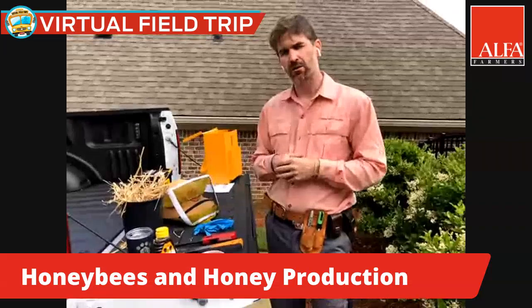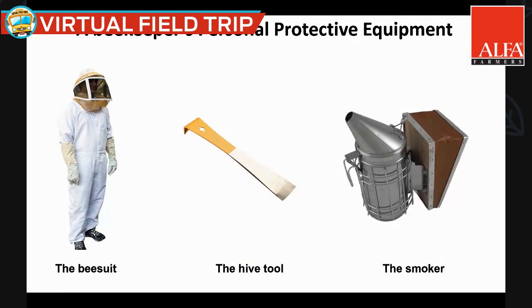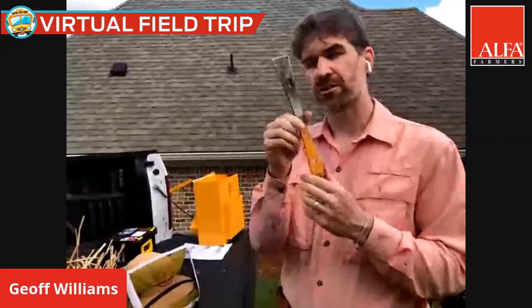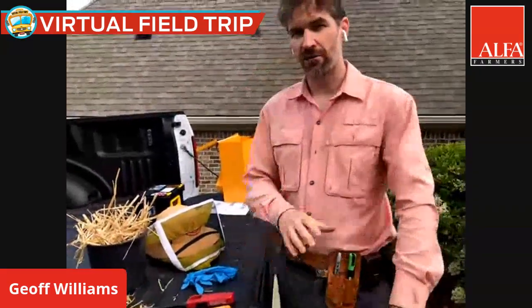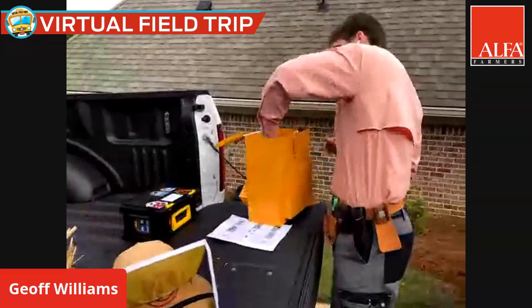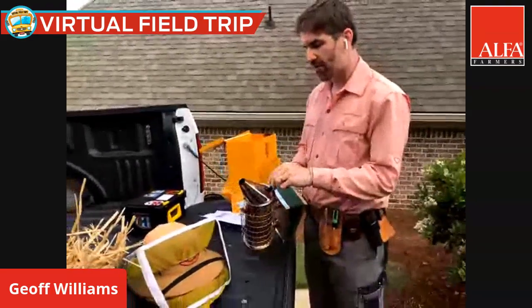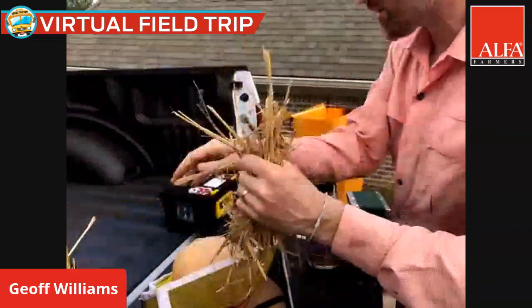You've probably heard a lot about protective gear we're all needing to wear now, like cloth masks at the grocery store. Well, beekeepers also have protective clothing. First and foremost is the hive tool — really important for inspecting colonies without crushing too many bees. It lets us manipulate what are called frames inside the colony. We also have full-length suits going all the way to our ankles and wrists to protect from stings. Honeybees don't generally want to sting you, but they do guard their nest and their honey.